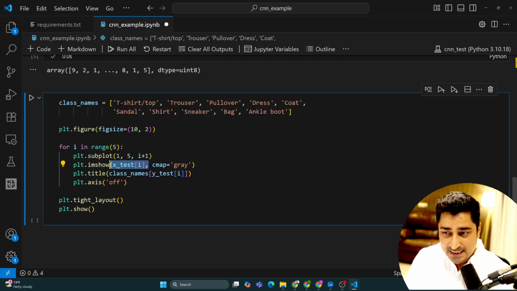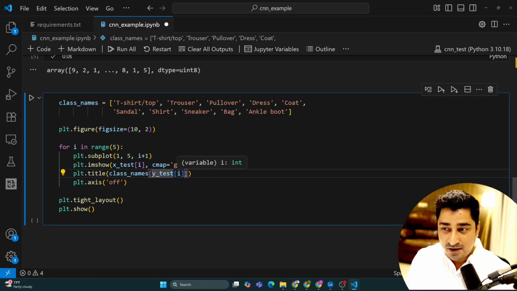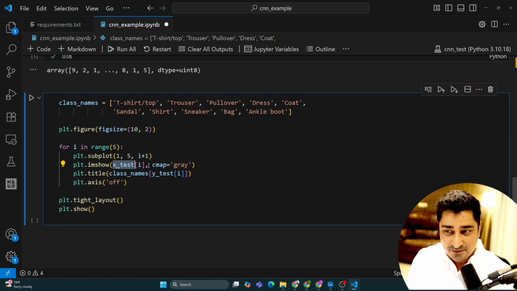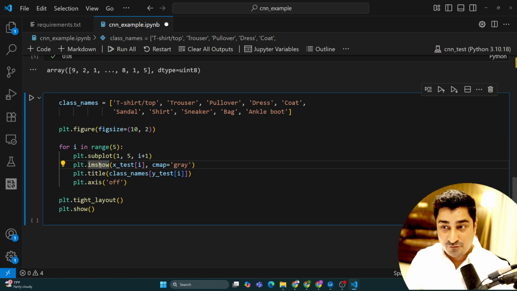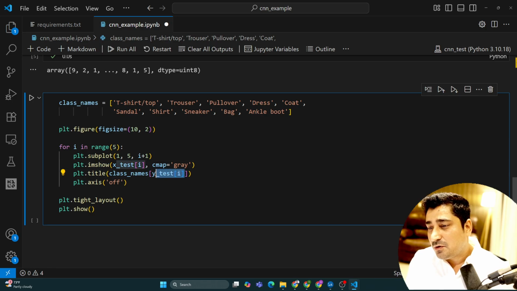From X test, I'm going to take 0, then 1, then 2, then 3, and then 4. As simple as that, right? And the color map is equal to grayscale. Then I'm providing a title from y_test. So X test is my image data, which I'm converting from an array to an image format with the help of imshow. Here I'm calling the test data, and let me execute it.